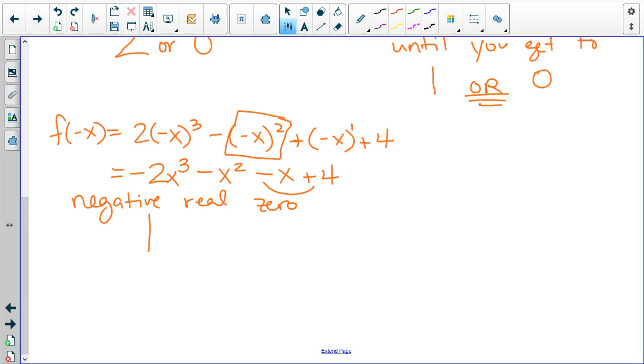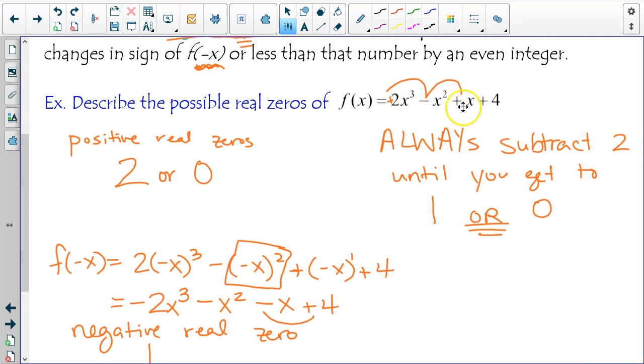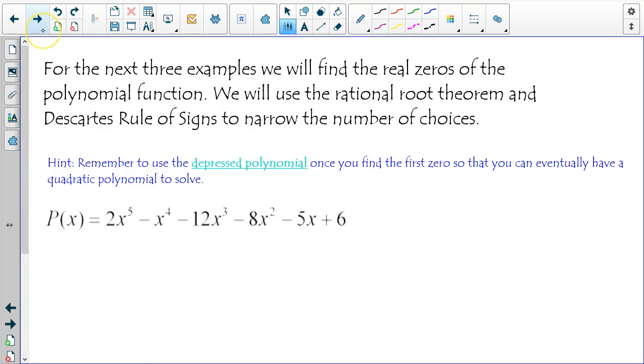Okay? So what you just discovered, and I'm not going to make you find the zeros, is that this cubic function has either 2 or none positive real zeros, so bigger than the origin, and it definitely has 1 negative real zero. So I would try to find that negative real zero first, because once you find 1 zero, what happens? You get a depressed polynomial, right? Well, if it starts as a cube, you find that 1 negative, what's it going to end up as? A quadratic, and then we know how to factor or do quadratic formula, right?